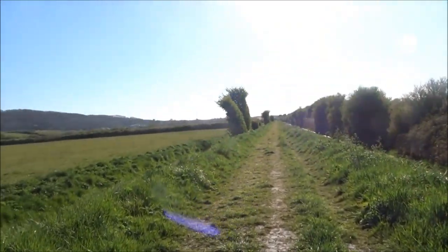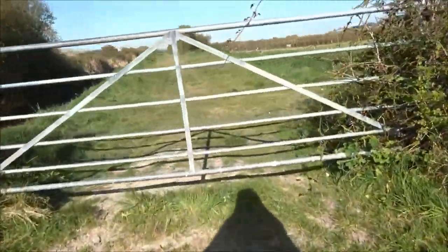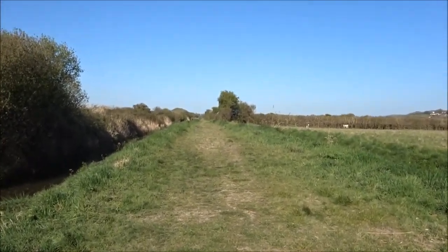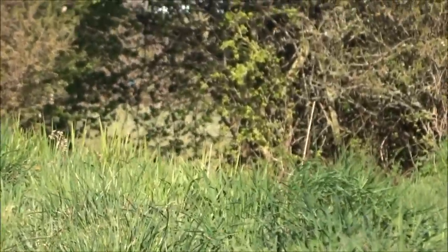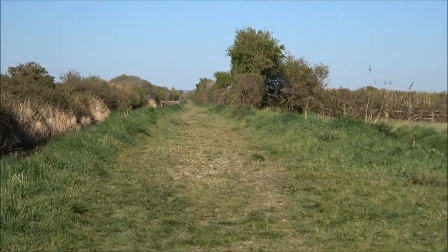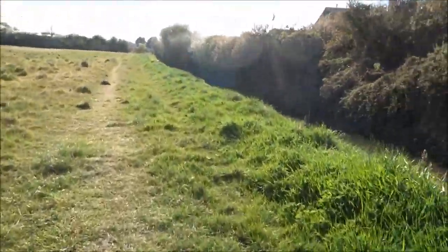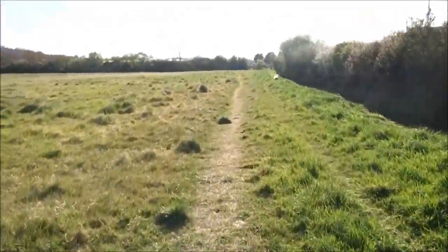Here we go. Right then, this will probably be the last video now. I've come along there, the little route there. I'll zoom in but I won't be able to see anything — you can't see anything with this. You just have to keep zooming and you'll see it when you get home. I just wondered if someone was coming — I thought I could see somebody, but they're a long way off. I had to climb over the gate then. Now you think if that was open, you shouldn't have to climb over it.